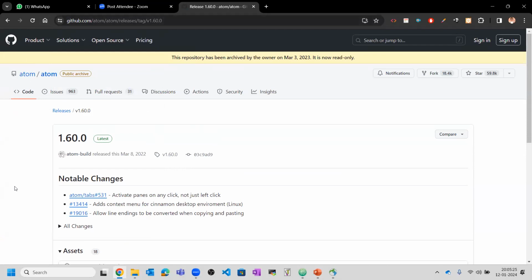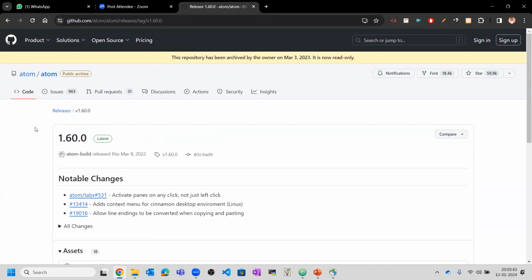GitHub is a very important place for developers. Developers use it for storing their code and the full source code of their websites and projects, and they can contribute to open source development from this GitHub.